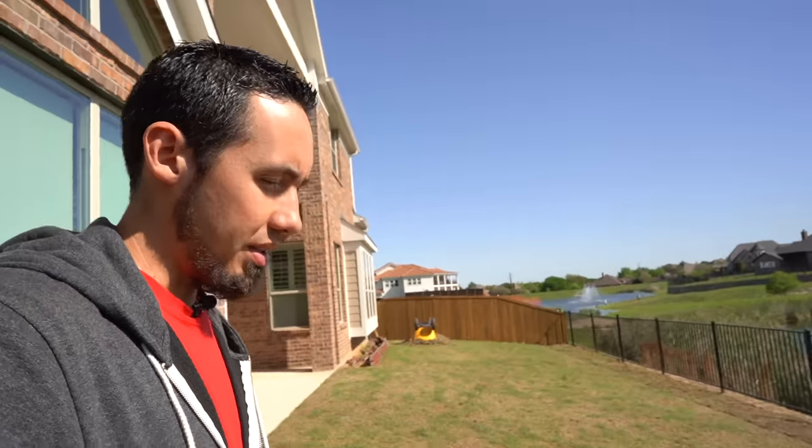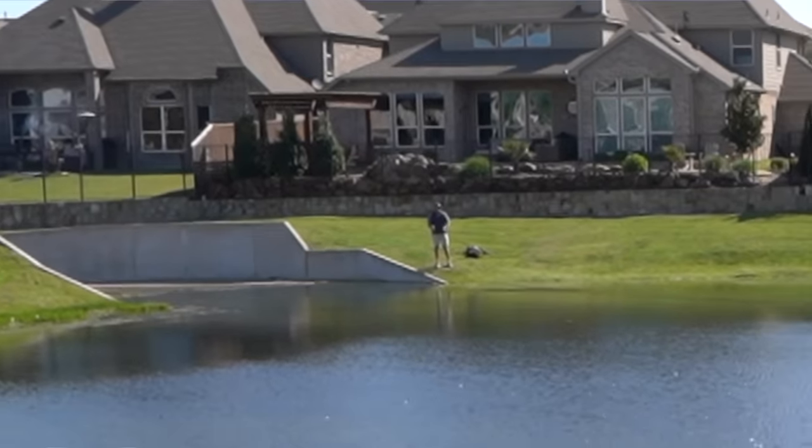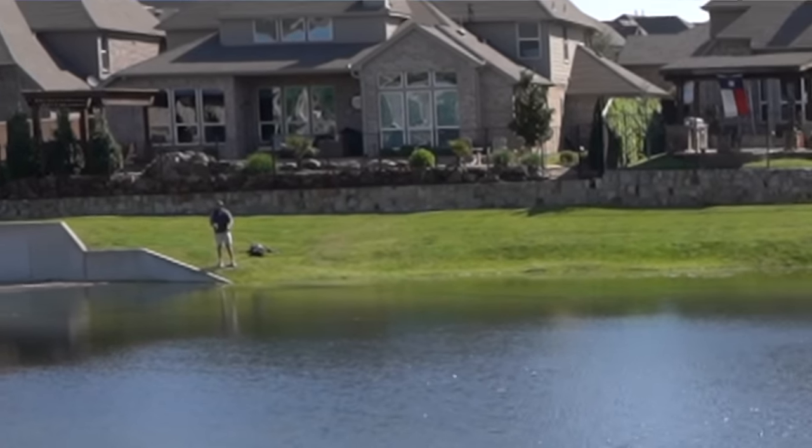Today I'm going to be doing some coping with an angle grinder. And you see that guy over there? That's what I wish I was doing. I'm going to be doing that very soon. But anyways, I'm going to be coping with an angle grinder.